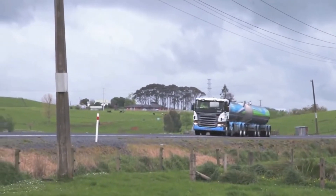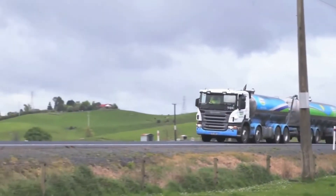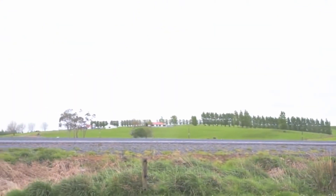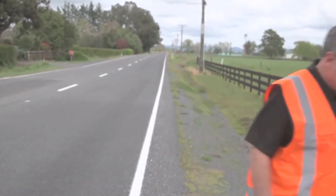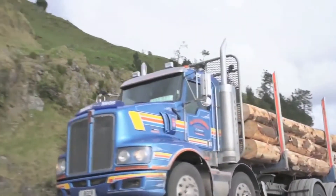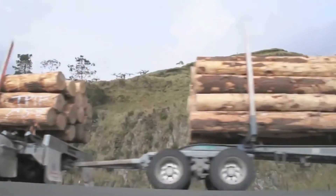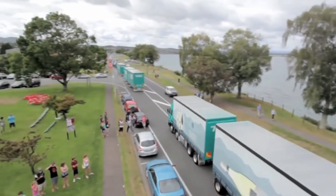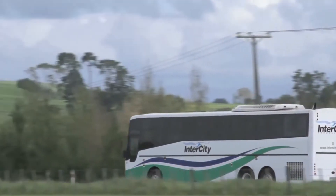Every year, 18 billion litres of milk resulting in 20 billion dollars in exports for New Zealand travel down chip seal roads just like this. These roads are like arteries connecting our dairy, meat and forestry industries to the world — that's 37% of our annual export income. Add the wine and tourism industries and we're talking the lion's share of our annual income relying on tens of thousands of kilometres of roads just three millimetres thick.